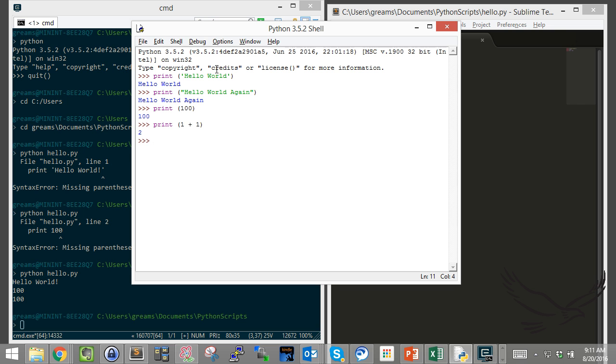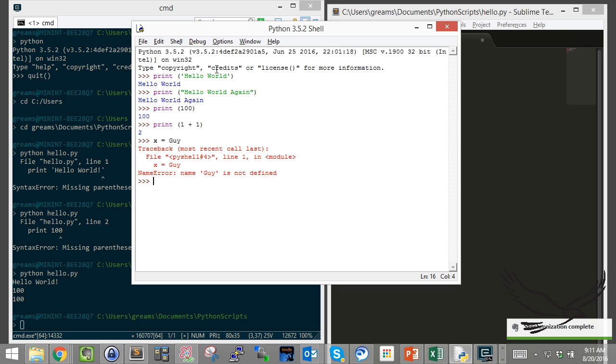What's nice about this is you can just run commands against this, and it actually stores it in memory. So you could potentially set a variable equal to something. So I will go x is equal to Guy. Oh, that fails. The name Guy is not defined. Well, if you think about it, what did I do wrong there? Well, Guy was a string, right? So if I do x equals Guy with a quote around it, now x is equal to a string literal, right? So whenever you're using strings, remember you have to use quotes.